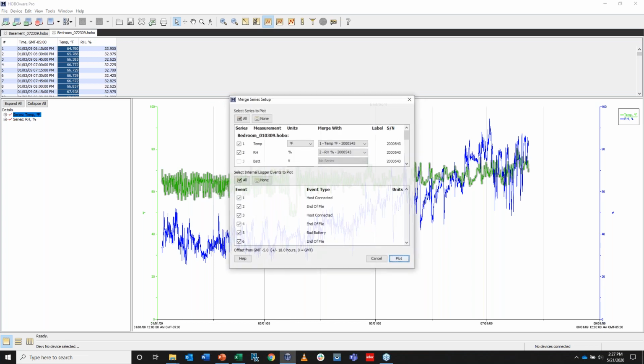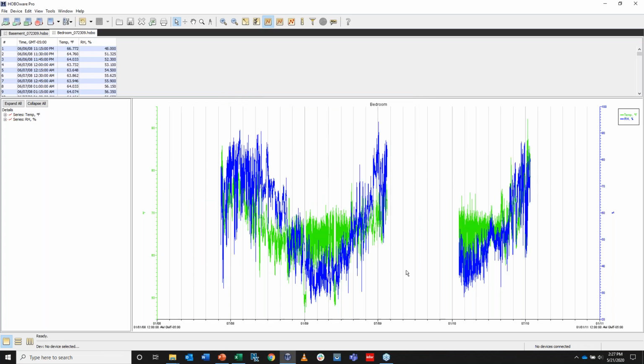But what I'll do is hit open. Now, what this is doing is it's going to merge it into the existing data that's already there. So it's going to bring it into this serial number that's already been used. And we'll just double check that's all there for all those. And what we'll do is hit plot.